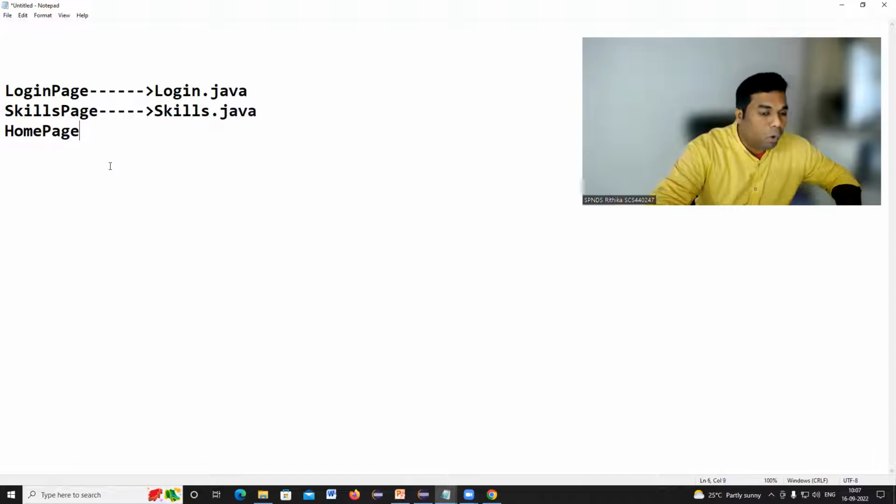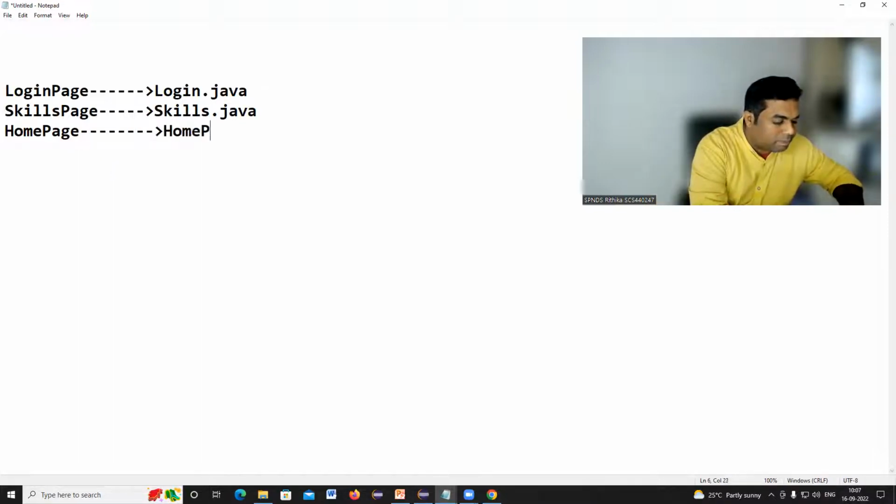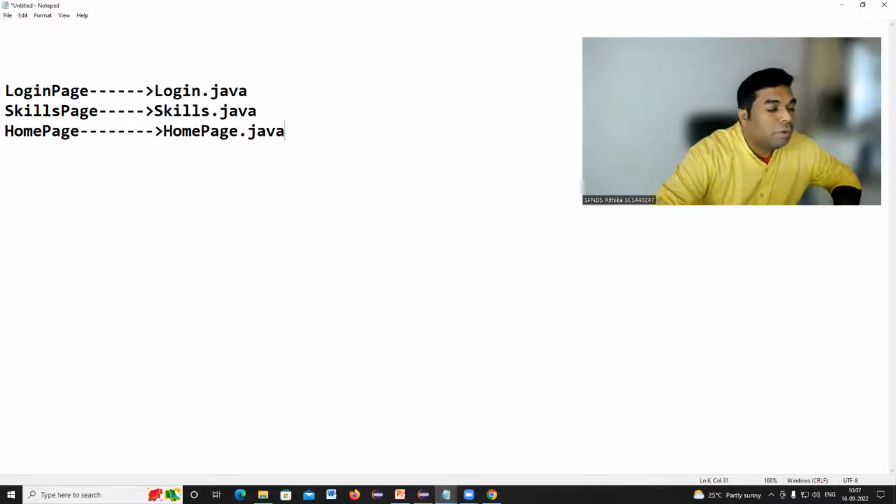And similarly, for the home page, I can develop homepage.java. So for every web page, I am creating a separate Java class file. Under that Java class file, I'm going to write the corresponding methods' implementation.